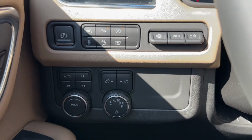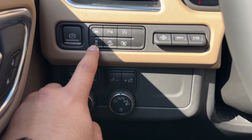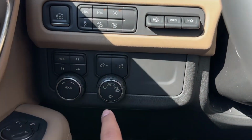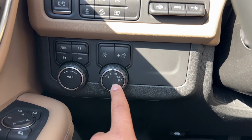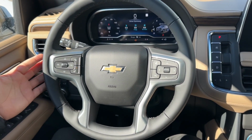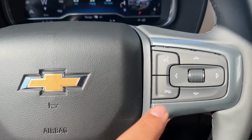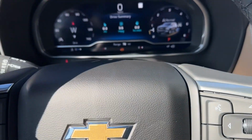And on the left-hand side of the steering wheel, you have your electronic parking brake, lane keep assist, traction control, rear parking sensors, the auto stop, the 360-degree camera, and the heads-up display controls. And right underneath, you have the four-wheel drive controls with your remote selector and the light controls. And on the steering wheel, you have the four-spoke leather-wrapped steering wheel. On the left-hand side, you have the cruise control with the heated steering wheel and the forward collision warning. On the right-hand side, you have your controls for the instrument cluster screen, along with your voice command.